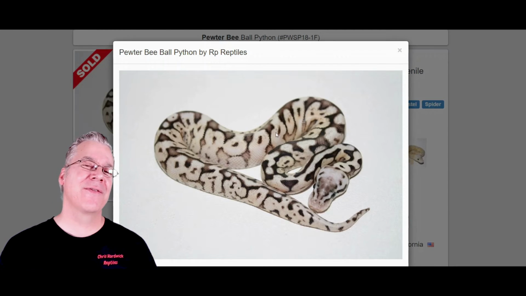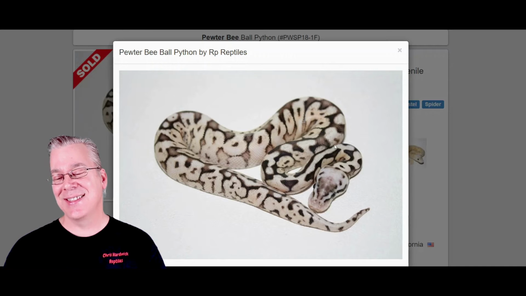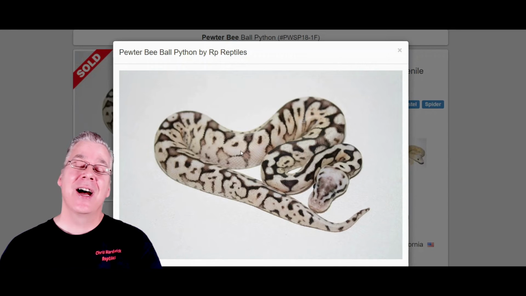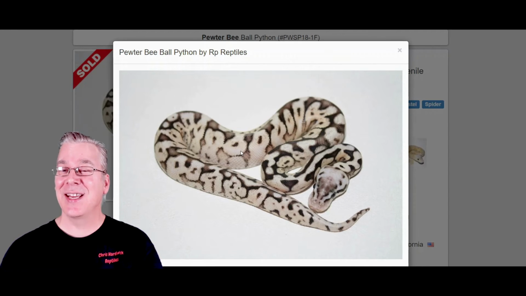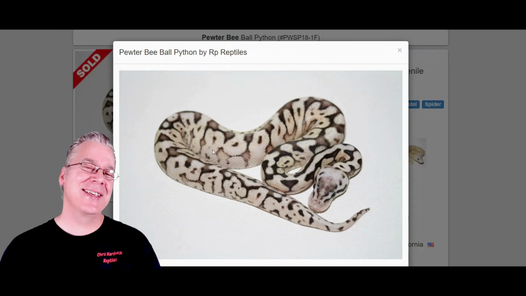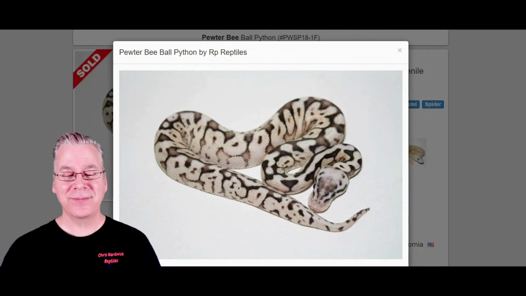If you look at the first three pewter variations I showed at the very beginning, some of them look really axanthic like this, which is kind of deceiving, because you can actually see something like this at a reptile show thinking you're buying into a recessive axanthic project when you're actually buying into a pewter project, which is the cinnamon and the pastel, instead of two copies of one of the lines of axanthic. It can get a little bit confusing.